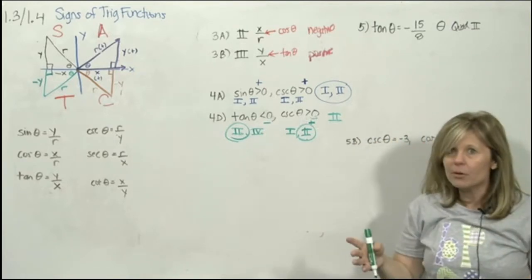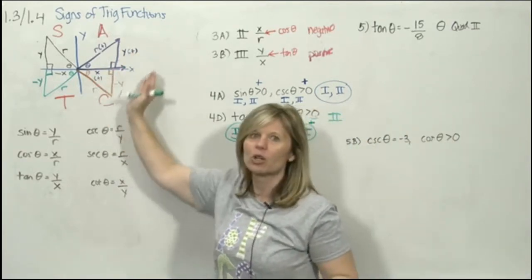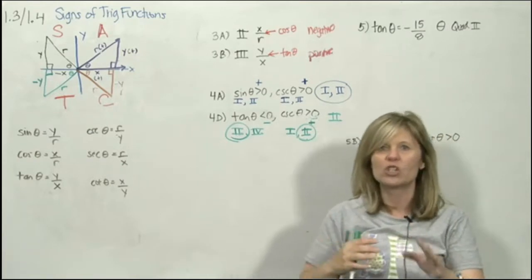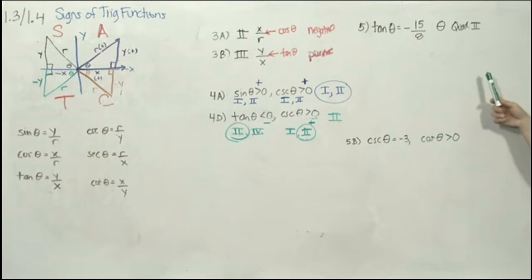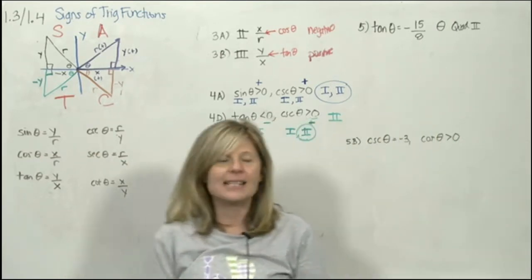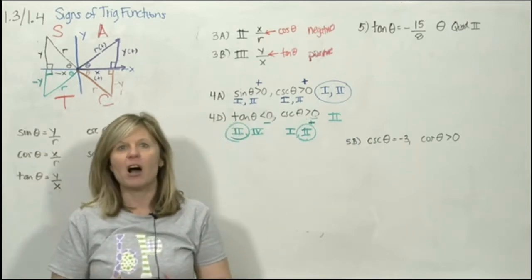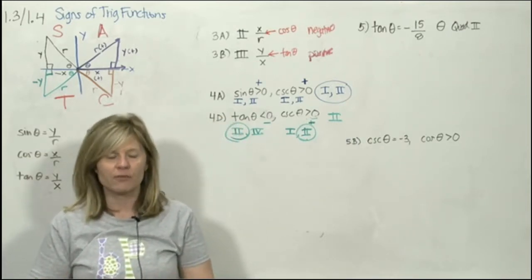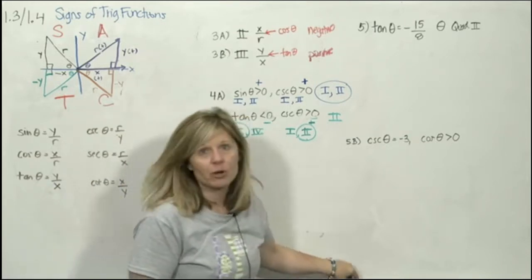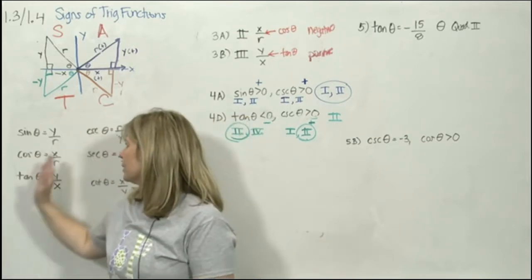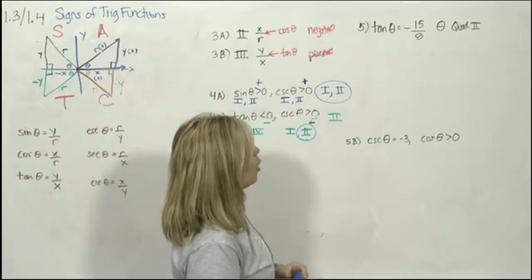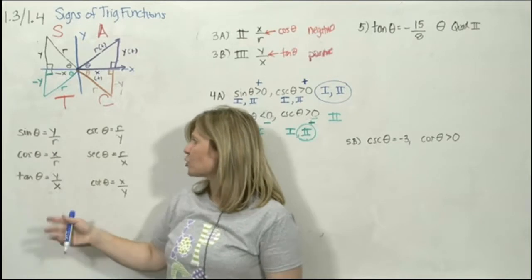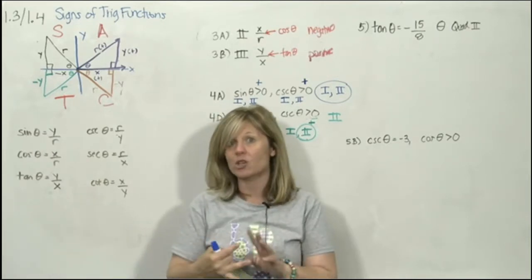You don't need any numbers. All you need to understand is this little code word to help you decide which answer is going to be positive or negative. All right, let's go to 5a and 5b. Now, I like these. 5a says, given this information, find the remaining trig function values. How many trig function values do we have, people? 6. Okay, how do we find these 6? Well, to find these 6 trig functions, we have to have a right triangle because we got to know x, y, and r.